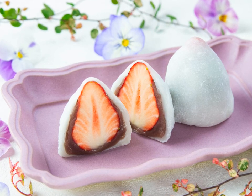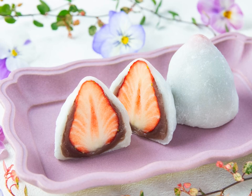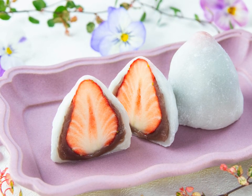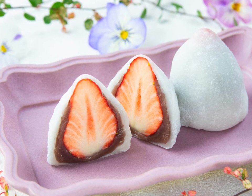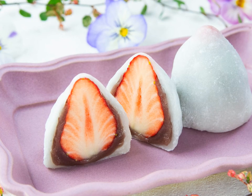Alright! This is how to make strawberry mochi, aka Ichigo Daifuku. I'm very glad to have shared my favorite recipe with you. I hope you enjoyed watching this video and have become more familiar with Japanese food than before.